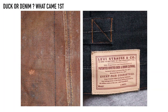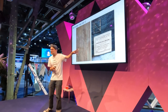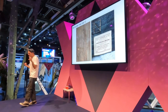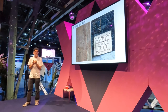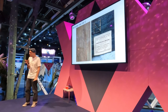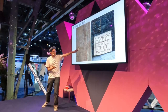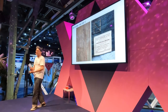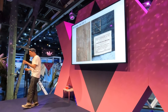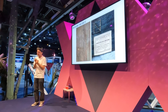What actually came first? I was always told it was a duck garment, because on the very first leather patch it clearly says duck and denim clothing. Denim wasn't really invented by Levi's — many companies were using an indigo ring-dye fabric. In the earlier period, Levi Strauss used both duck and denim; that's why their leather patch for that era still says both. Here's an example of the actual duck canvas — it's a two by two, it's got the selvage, and the seams are raw. I believe it was duck first, because duck was the one on the actual patent, but Levi's historian Tracy Panik told me most likely it was a duck, though both are mentioned.